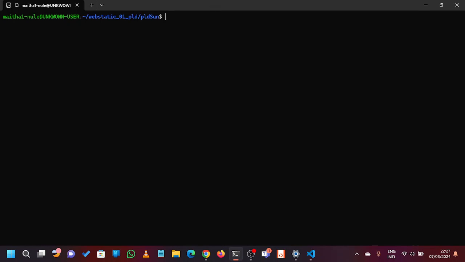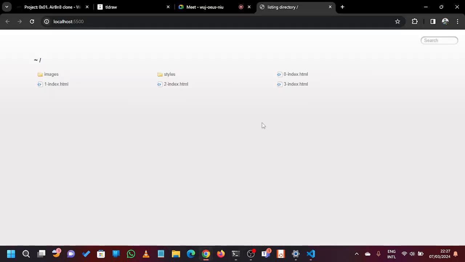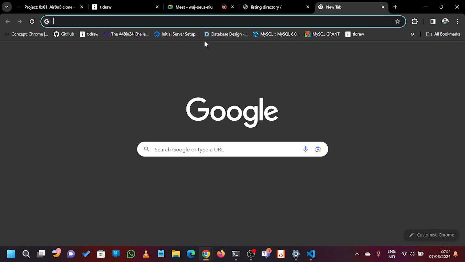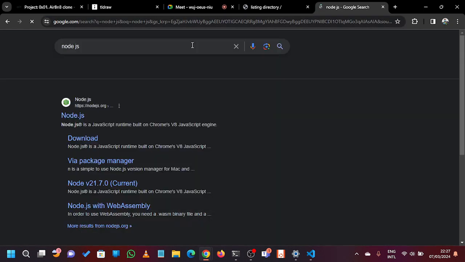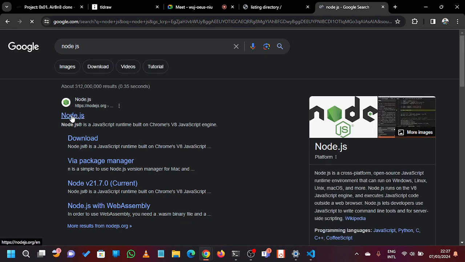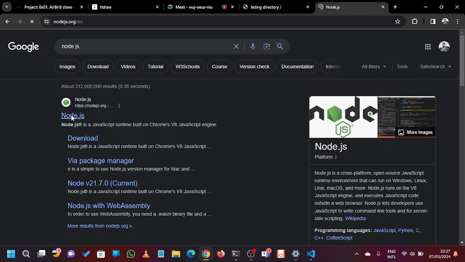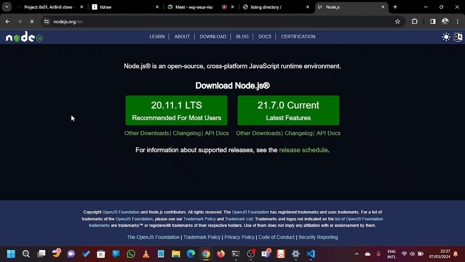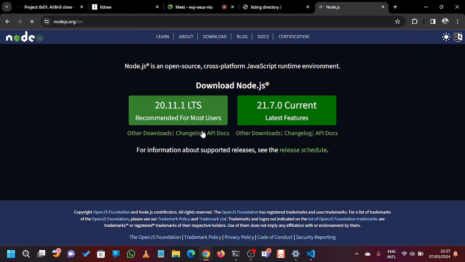For people who are using Windows, sometimes it's a lot of work. Just come to your favorite browser and go to Node.js. Sorry, at this time my internet connection is usually bad. For those using Windows, I think this is the best option. Take the current one, the latest one, because most of the tutorials I learned from, and everyone who tells me about these things, say to take the current one.